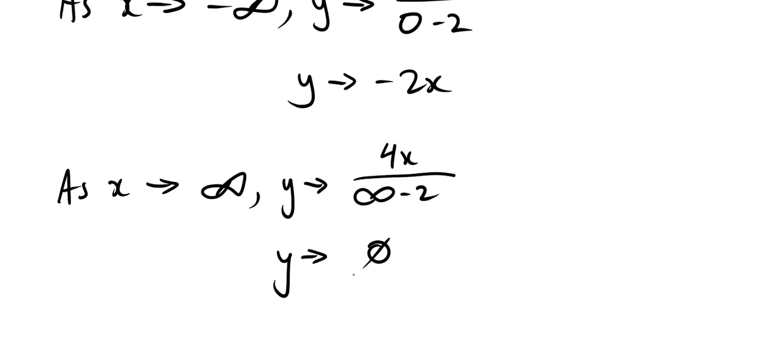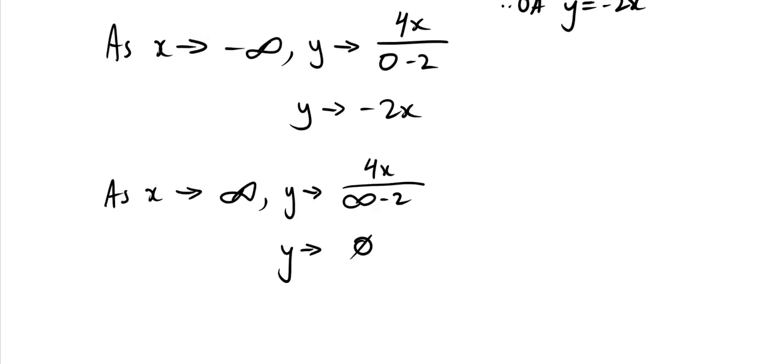So in this process, you have to look at the different parts that are related to x. I'm looking at the 4x and imagining what it's doing. On top, it's getting bigger, but the bottom is getting bigger more quickly, so it's going to take over the whole function. And this is going to approach 0. So we've got an oblique asymptote going off to the left, but then we have a horizontal asymptote going off to the right. Very curious.